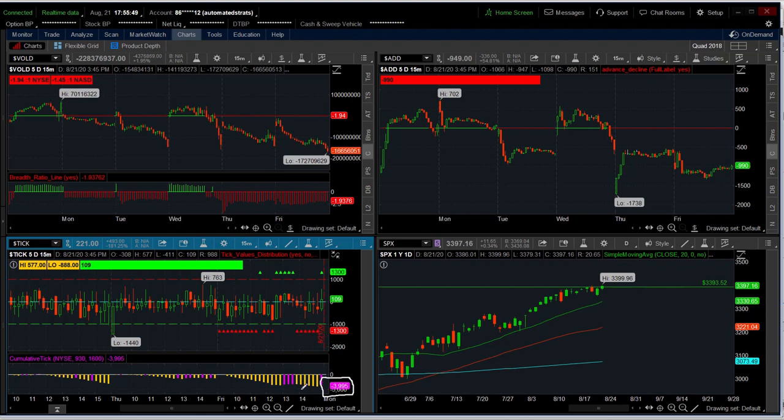Look at the build. I call this the build if it builds from one side to the other — upper left to lower right, or on a bullish day lower left to upper right. On this day, the tick specifically had a very obvious build from the upper left down to the lower right, which is more typical of a trending day to the downside. The amount of divergence here is absolutely staggering.